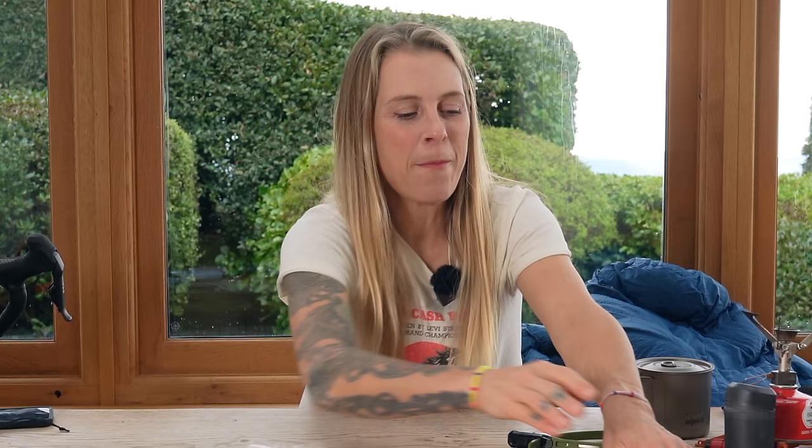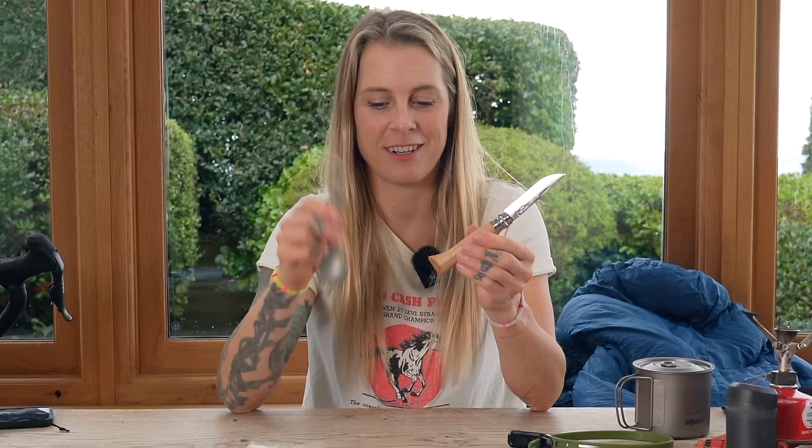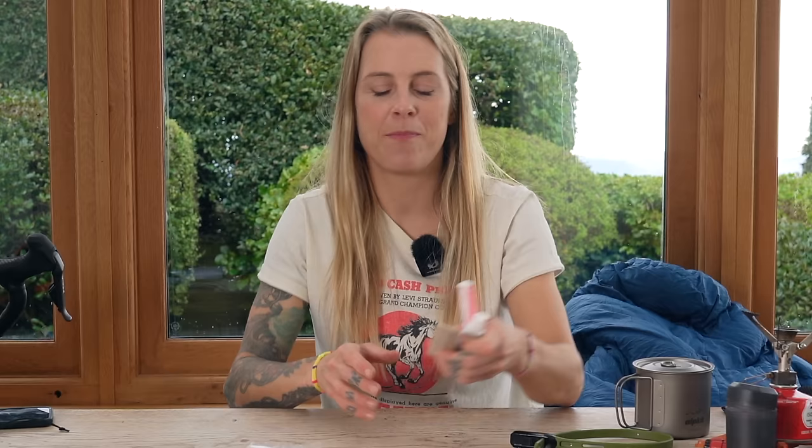I've got the world's cutest little chopping board, a little Opinel knife, and my trusty Alpkit Ti spork which also has a bottle opener on the end. That's the cooking stuff — I'll likely grab a few more bits and bobs. It's only going to be a day or two so I've only got the most basic self-care hygiene supplies: a comb, toothpaste, a brush, and I'll likely grab a small pack of wet wipes as well.